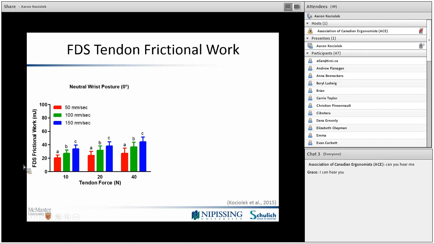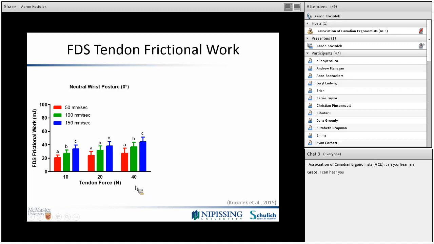So the different colors here represent moving the tendon at different speeds. So this would be getting at the repetitive aspect of movement frequency. A higher tendon velocity would be representative of a higher, more frequent task. And then you can see we also tested 3 tendon forces, so getting the idea that if you're doing a task that's more forceful, that's going to create more force internally in your muscles and tendons. So we kind of replicated or simulated different forces in that way.